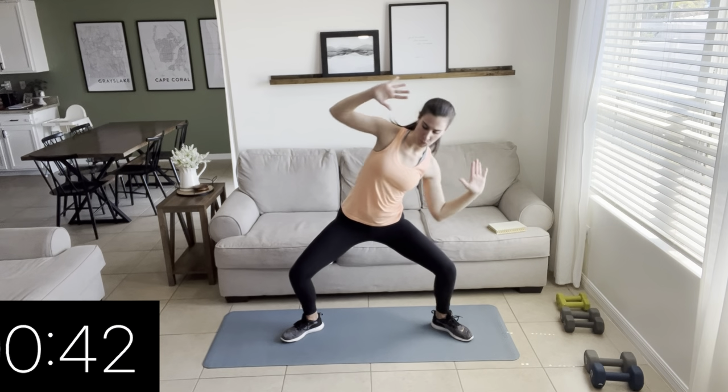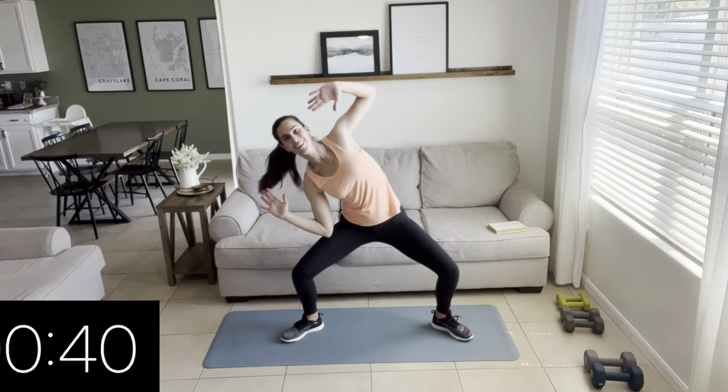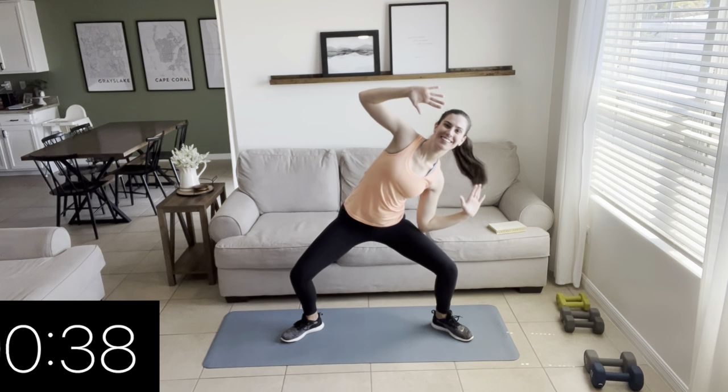So just keep that position if you can. If you'd like to be up higher or lower, you can. Or if you don't want to do the plié squat, or if it's not comfortable, you can just do standing crunches to where you go side to side. If you would like to bring your elbow to your knee, you can.